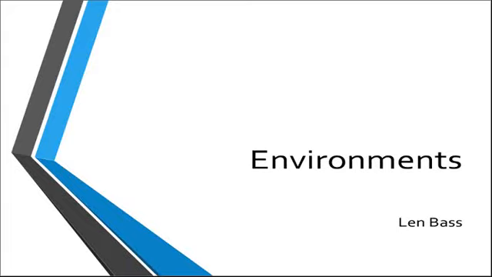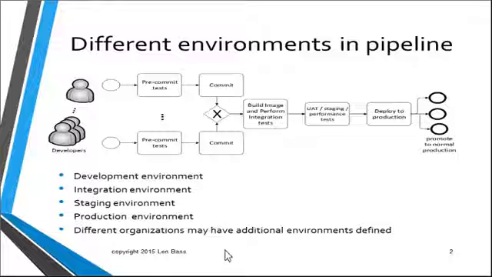Last lecture, when we talked about the introduction to the pipeline and introduced the notion of an environment, systems go through a variety of environments before they reach production. In this lecture, we're going to drill down into that notion and see a little bit in more detail about environments and what they are. So just to repeat, a system starts out in the development environment, and then it moves to the integration environment, and then it moves to a staging environment, and then it moves to a production environment. And this is a high-level view.